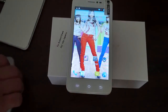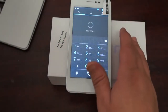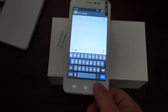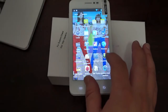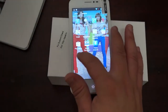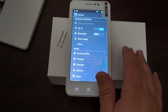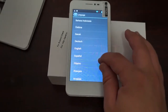So we checked out all the accessories. Now let's check out the user interface. So phone. So you hear the speaker there. It's nice and loud. And messaging. You can message. So this is a standard messaging system. Navigation, so you actually need to have Wi-Fi or GPS for this. It's a Google Navigation. Play Store. Let me go into settings just to check out. So it has Bluetooth, storage. Check out the languages. This is for international viewers. Okay, so it has a ton of languages.